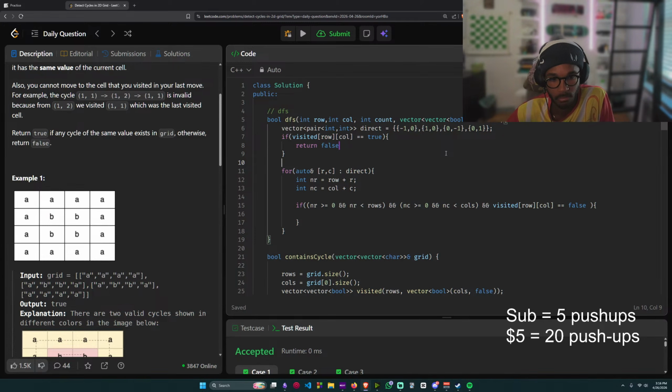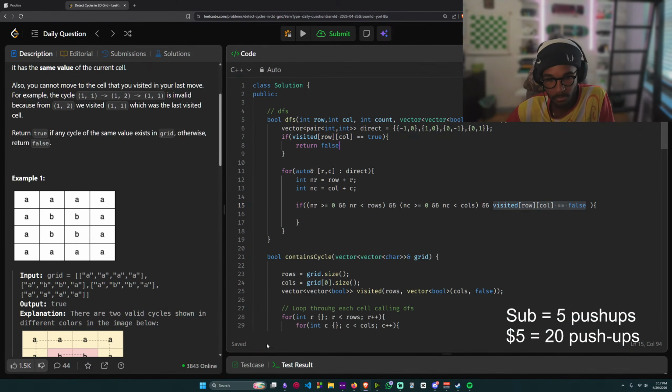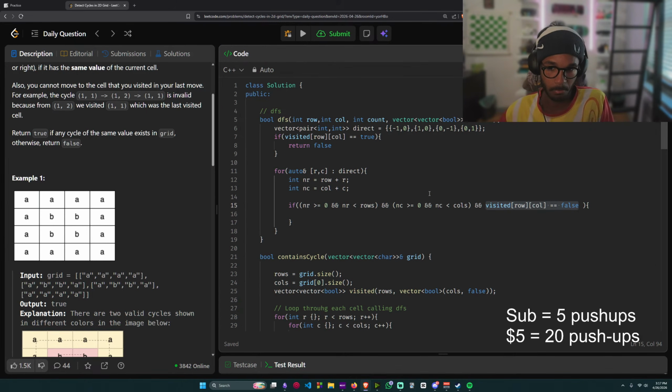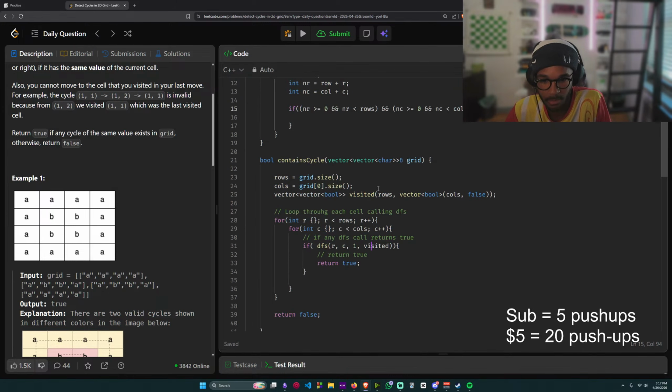But that wouldn't happen because I have this right here. I'm only calling it. The initial declaration says we're gonna visit any cell that we see, so we don't want to do that.